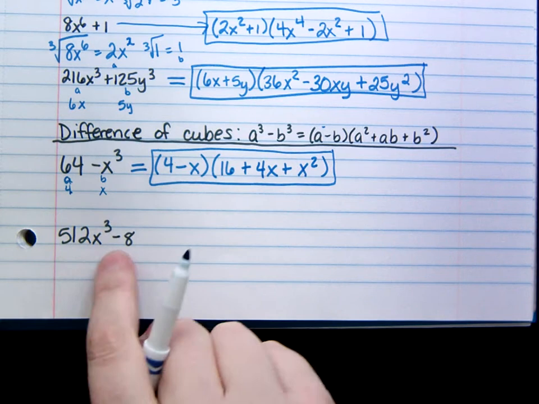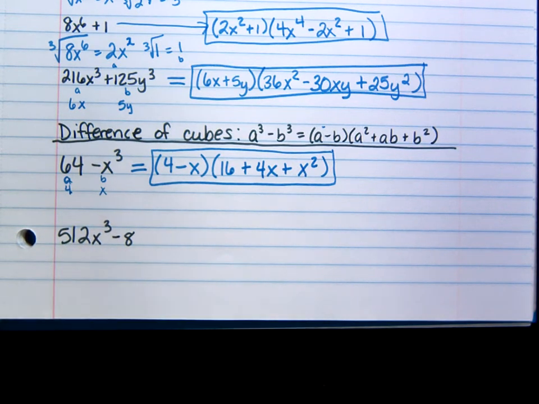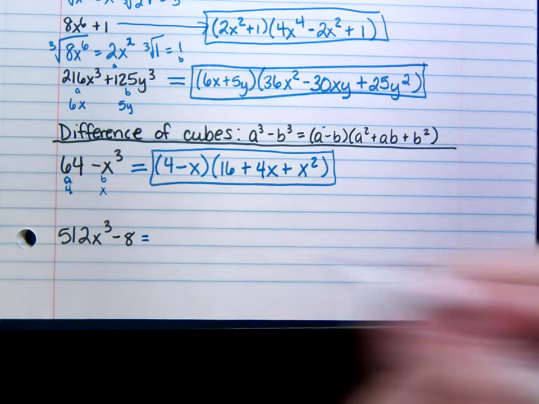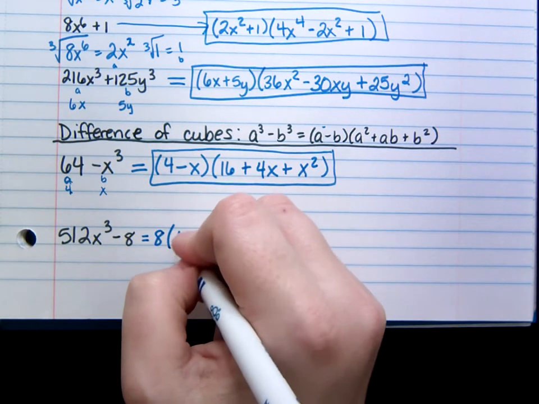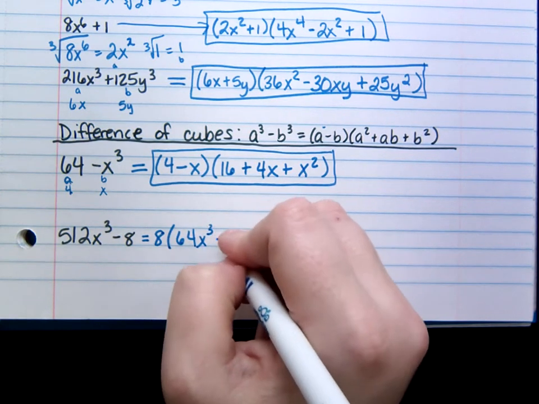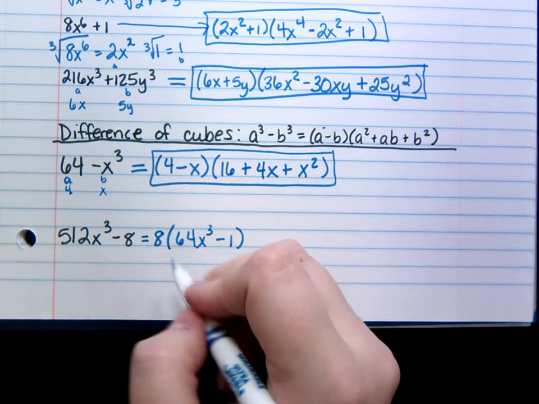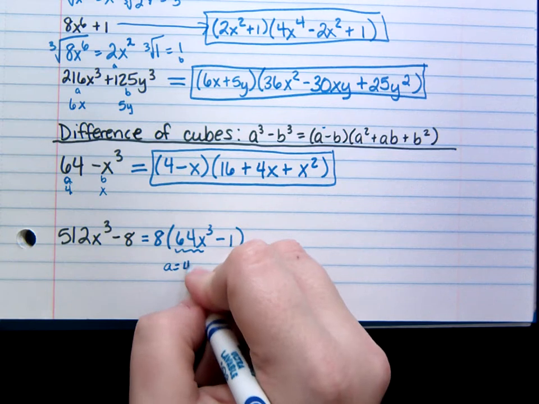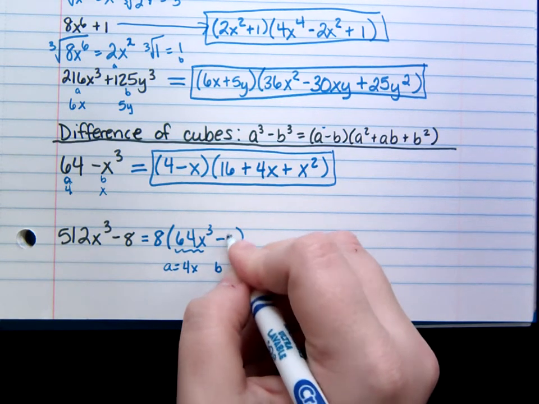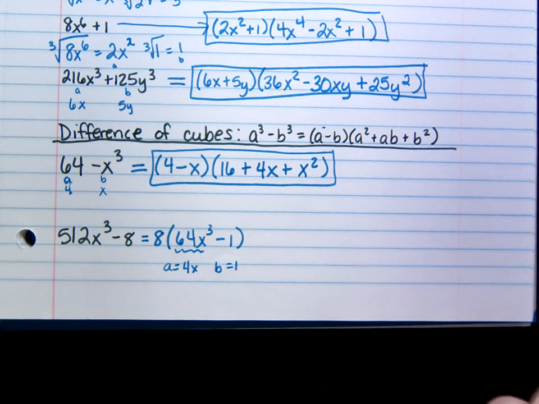Now this one, they are both perfect cubes, as it is written right now, but there is a greatest common factor. You always want to start by taking out the greatest common factor. It actually makes your number smaller and easier to work with, even if both fit the pattern. They're both divisible by 8, which is going to give me 64x cubed minus 1. So for my a term, I'm going to cube root the 64x cubed to get 4x. And my b term, cube root of 1, is 1. Now the 8's not going anywhere, I'm still going to keep that.